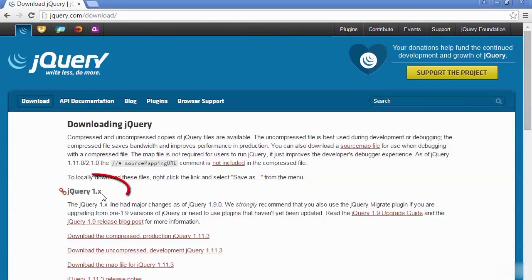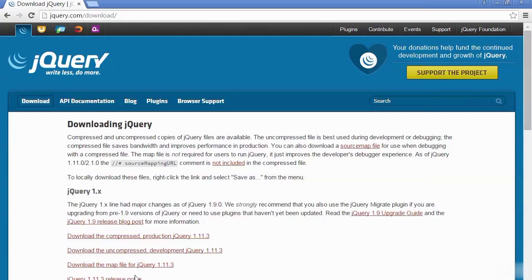So there are two branches, jQuery 1.x and jQuery 2.x. 1.x supports Internet Explorer 9 or less if you want to use that. But if your project doesn't include that, you could go for the latest one, which is version 2.x.